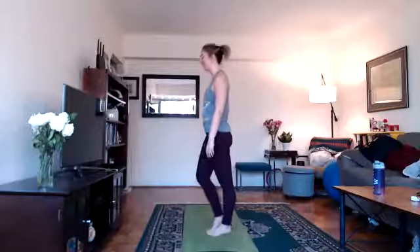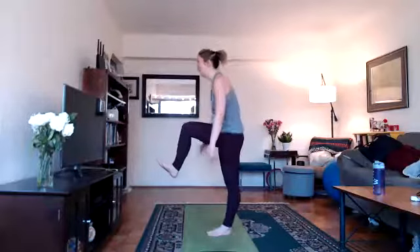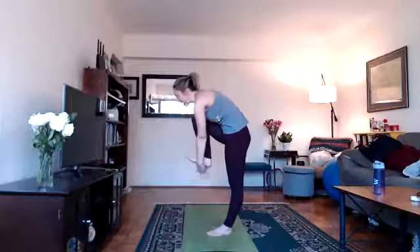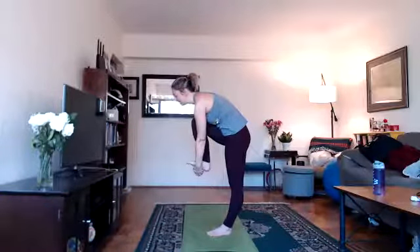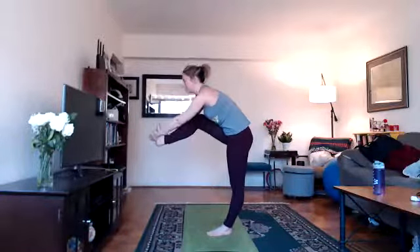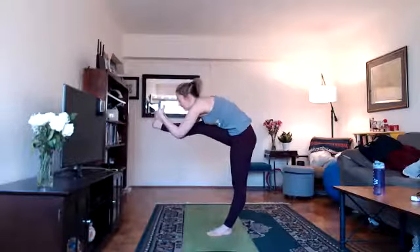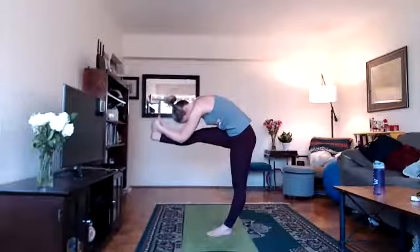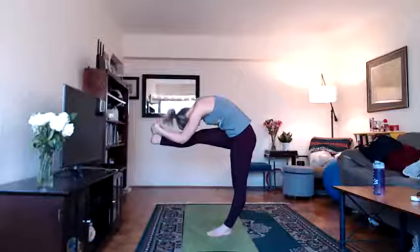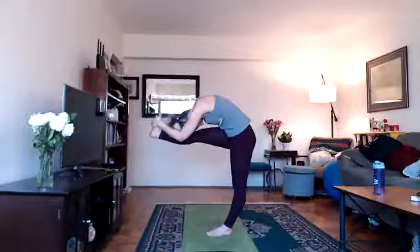Second set — shift your weight to your left leg. Lock your left leg. Lift your right leg up, flex your toes back. Round down, pick up your right foot, all 10 fingers interlocked. Concentrate, meditate. Don't forget to have fun. Inhale, breathing. Lift your right leg up. If both legs lock, bend elbows down — elbows go below calf muscles. Slowly tuck your chin to your chest. Put your forehead on your knee. Hold wherever you are for five, three, one.